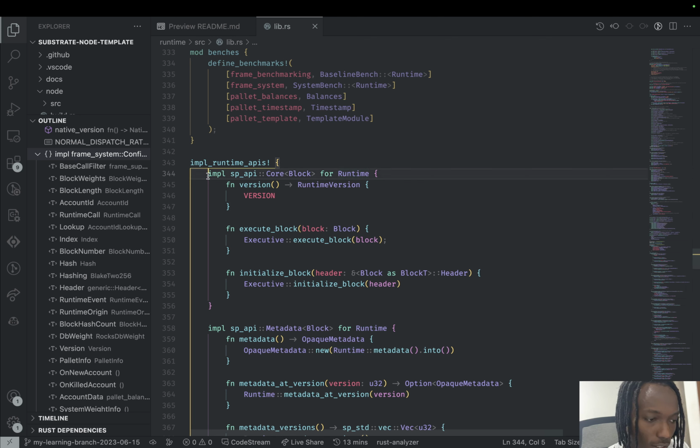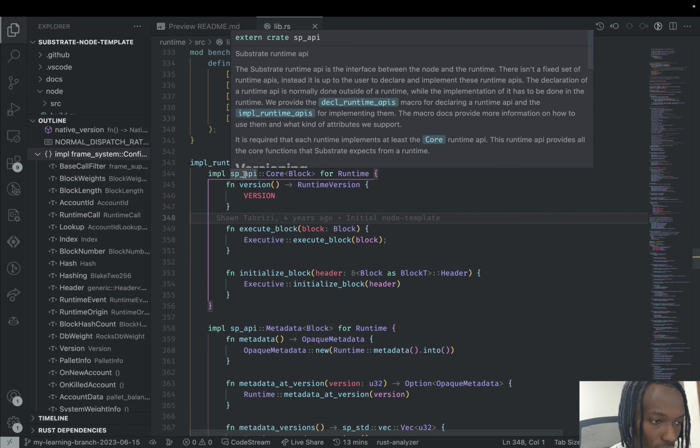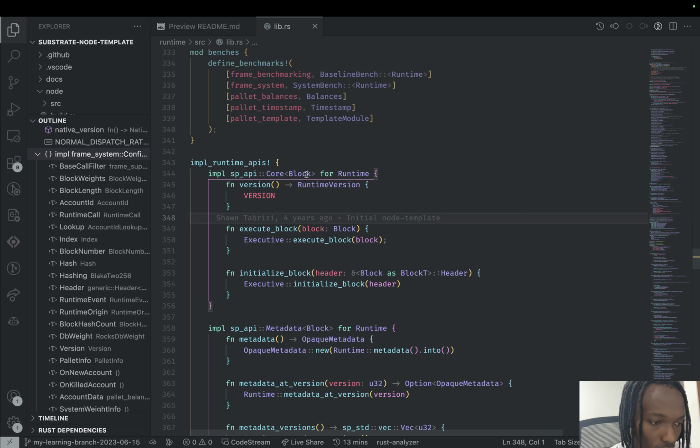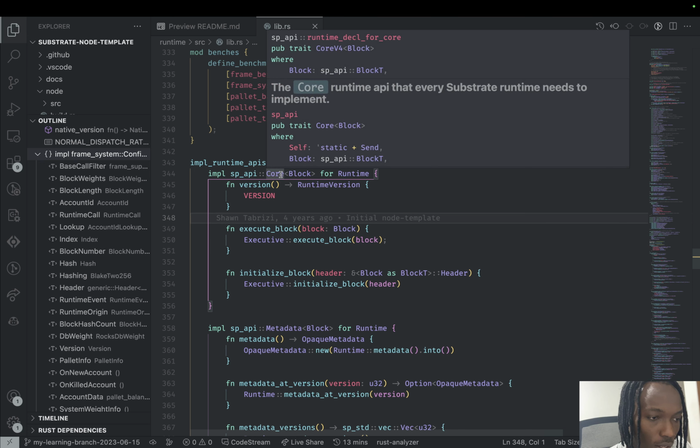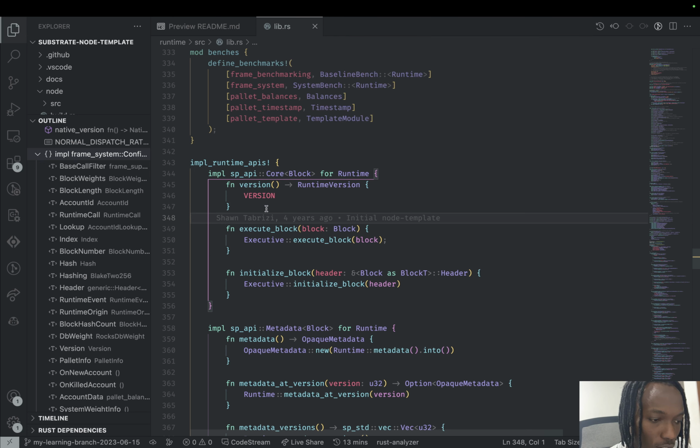Like in this first one, there is a SP API called block for runtime. So the core trait needs a version, an execute block, and an initialize block. So that should be implemented. So that is implemented.